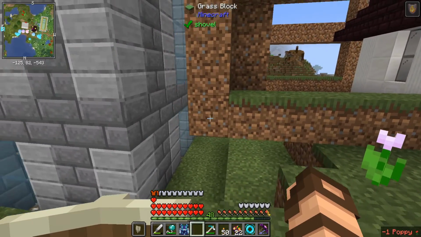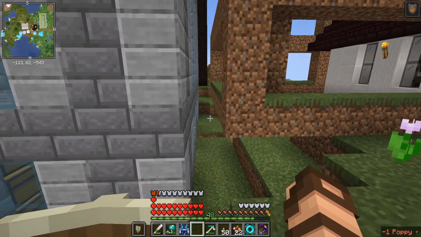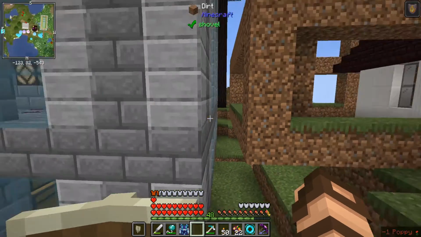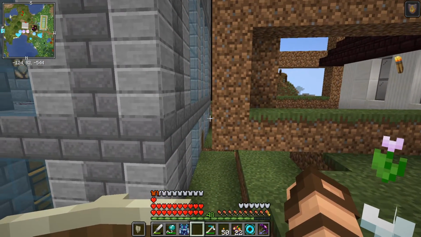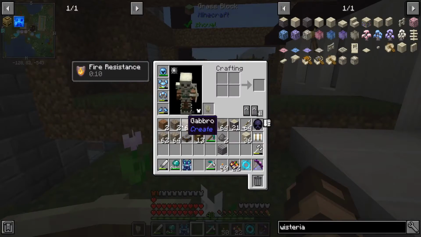So, in order to make this work a little bit better... Oh, and that's a block off. That's really sad. I was wanting it to be exactly up against it. Oh my gosh. Well, I guess I'll have to extend the face out one more block. But anyway, let's work on this.